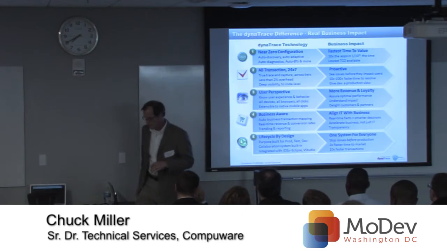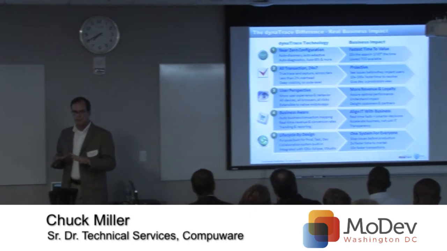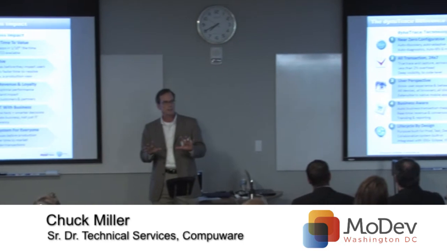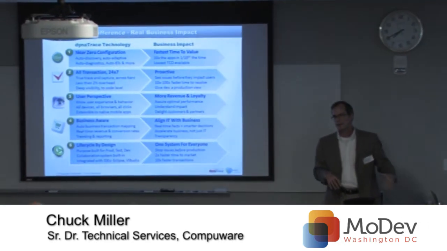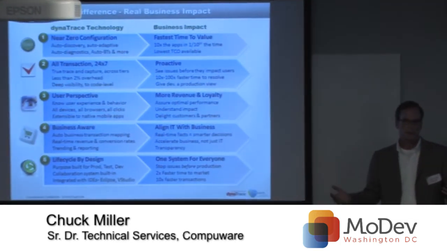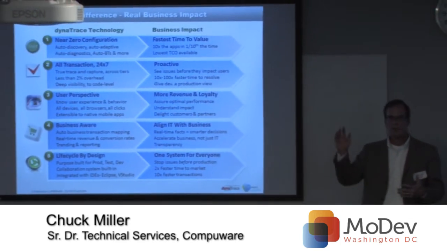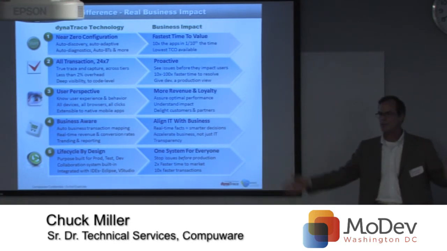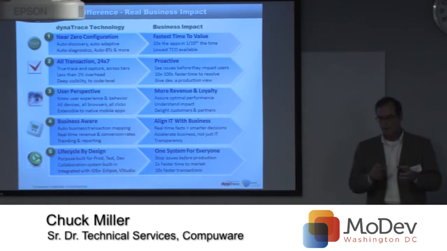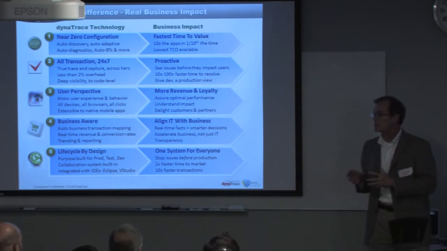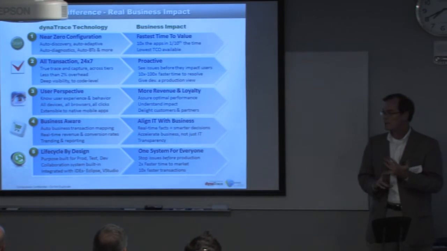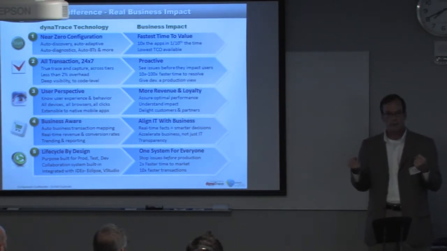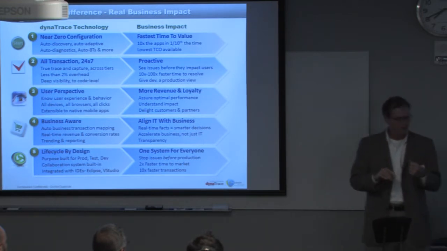Okay, so if you look at what Dynatrace does relative to the APM market space, this is what nets out how we're different. The space has been around a long time. We compete with the typical big players: IBM, HP, CA. These guys all have products in the space, and they all have some mobile flavor as well. But this is what really sets us apart. One, there's no configuration. You get our agents in the mix, and you don't have to do anything else except for mobile native, which I'll get into.